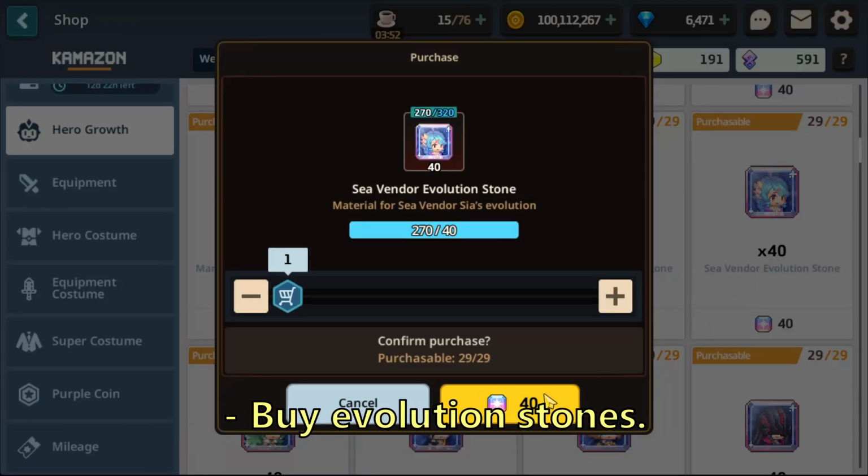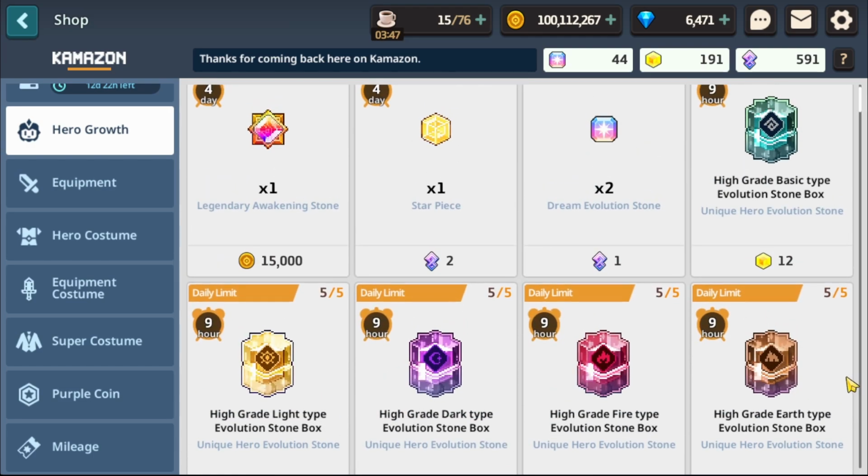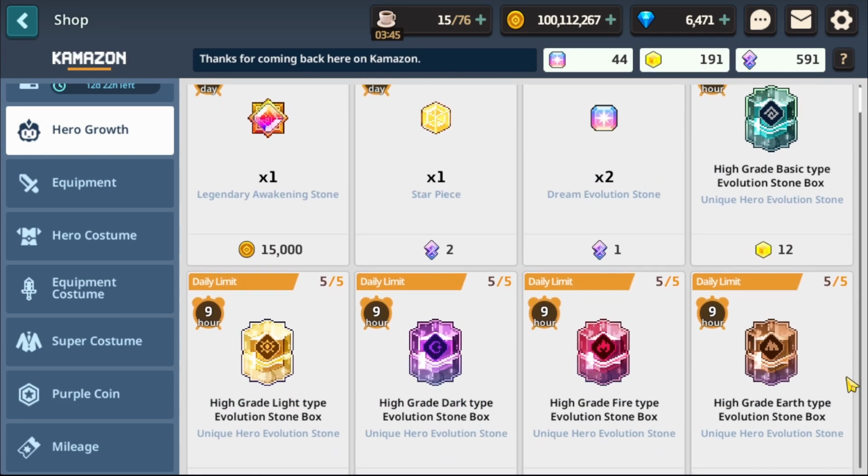It is used to buy Hero Evolution Stones in the Hero Growth Shop. Other than that, it has no other purpose, so feel free to spend it to speed up the evolution of a unique hero that you are building.